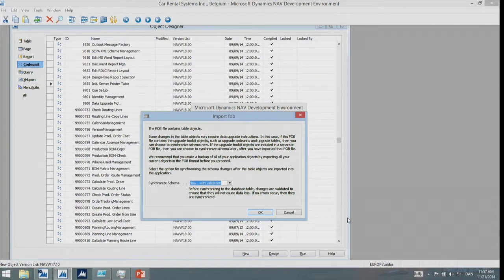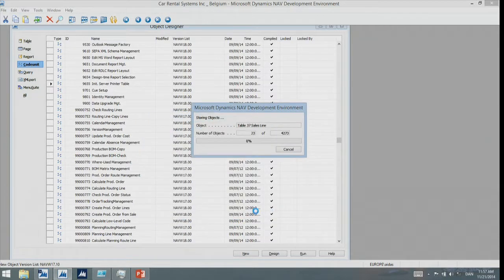And right now, I get into the import fob synchronization dialog. The reason is, as Anca demonstrated, I have a table in my fob. So I have the synchronization option that I can choose to validate. And I will choose now with validation, because I want to make sure that there are no destructive changes in my fob, or if there are any, they have been handled with the upgrade code unit.